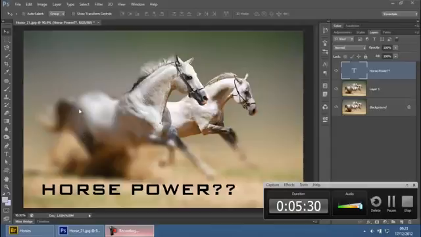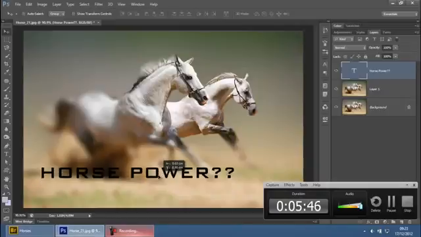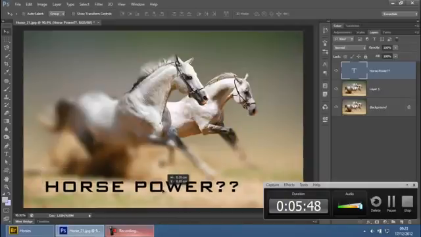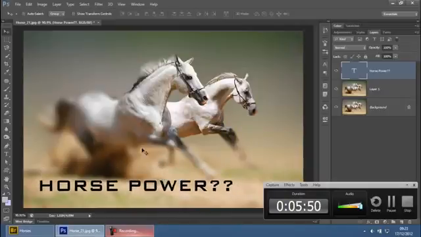As you can see, I can still see the body, the tail, and all the dust coming, but whenever I see this image, say if it was hanging on a wall, my first attention would be the two horses, and how they are running, especially the eye. My second attention would be the text, or what the text says. It says horsepower, or something like that. So these kind of blur effects are really used in those kind of situations.